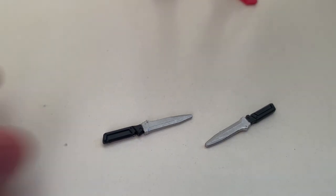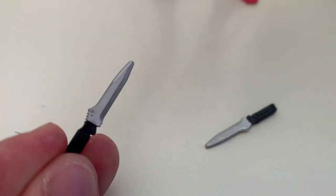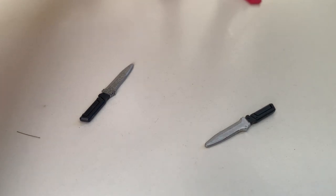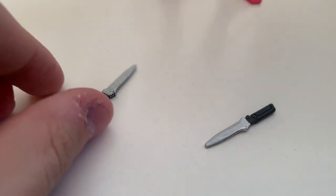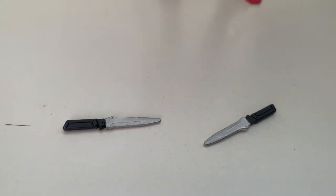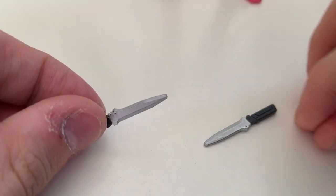The daggers are not really anything different. You can't store them anywhere else. This is not an RG. The side skirt can't be opened, because in the setting it was supposed to be stored in the side skirt. But unfortunately, this is an XG, so you've got nowhere else to store it. You can just put it in your box or something like that. But my recommendation is if you have silver paint, just paint it, because the dagger looks very bad in all gray. So paint it a little silver and it will look way better.